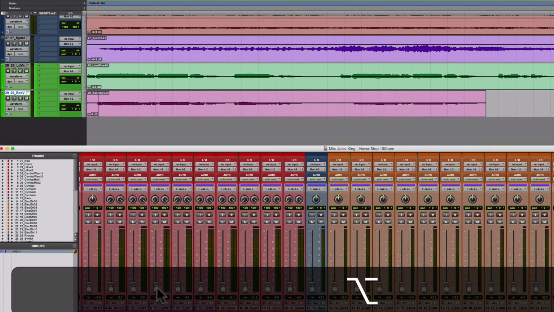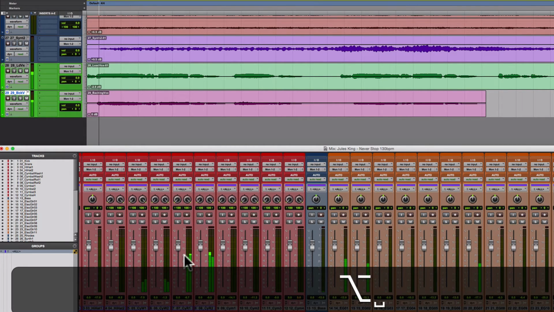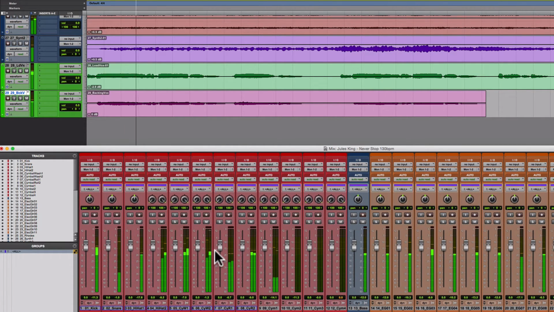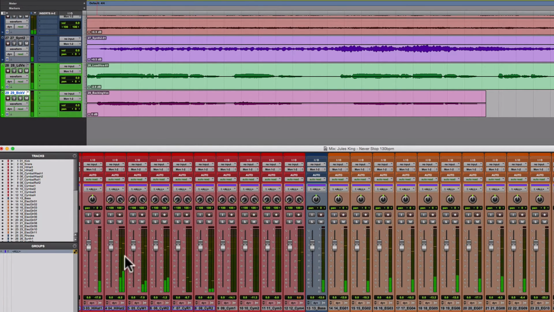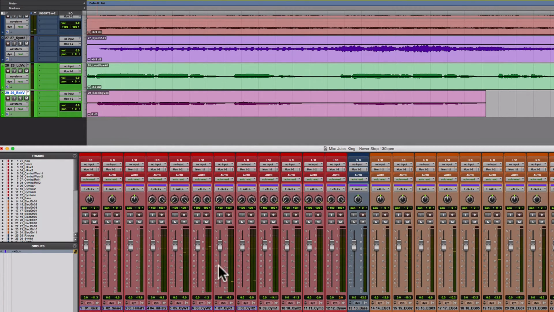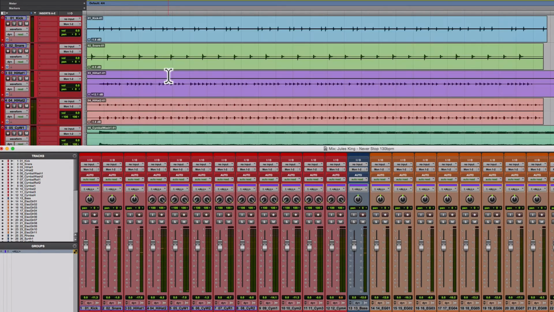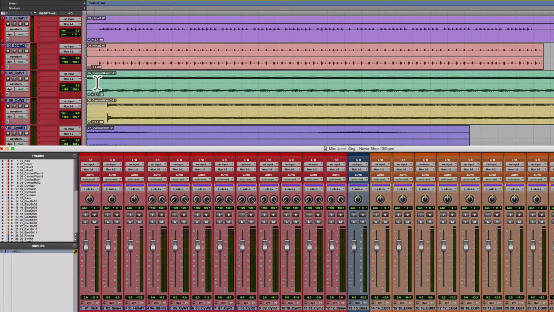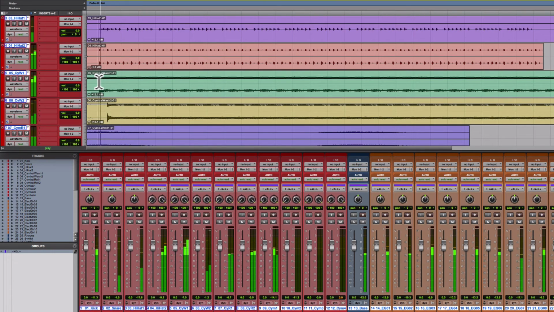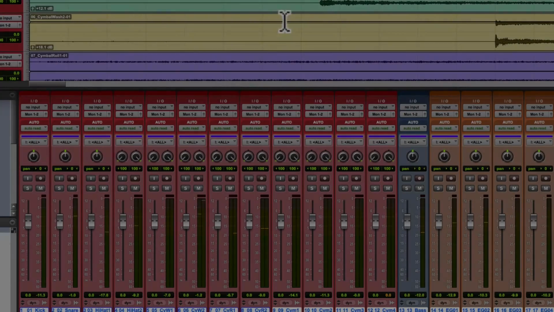Click all. Option click. Okay, notice that my meters are right at the break point. That's the average. Did you notice this peak on 6 just now? You can do those manually. Let's see, where was it at? Right, because if you don't, you're going to have to keep putting compression and stuff in.